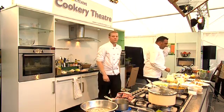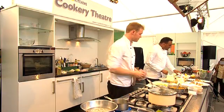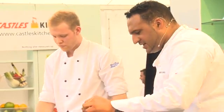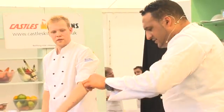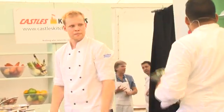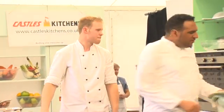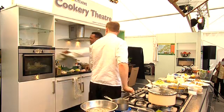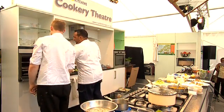So we're going to start off with our chicken. We're going to season it. Always good to season and cook flavors in. A little bit of seasoning. Don't go too mad on it at this stage. And I'm going to make sure the oven's on, okay? And what we're going to do is we're going to put it on a tray. Put that oven, turn it up.